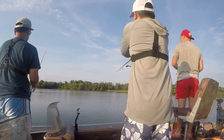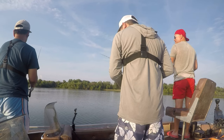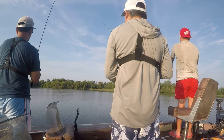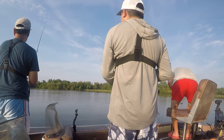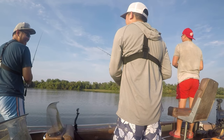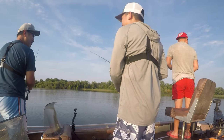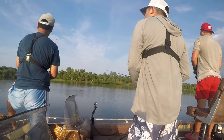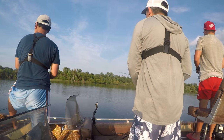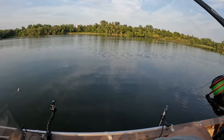Oh, right there. See that shad? Yep. I know. Ooh, saw the bump. Oh, yeah? Yeah, this is a drum. Drum. Jeez. What the hell? I want you guys to catch, man. Yeah, I saw a couple blow-ups when we were coming up here, but not quite like yesterday yet. For the type of fishing we're doing, today is about the most perfect you can ask for.